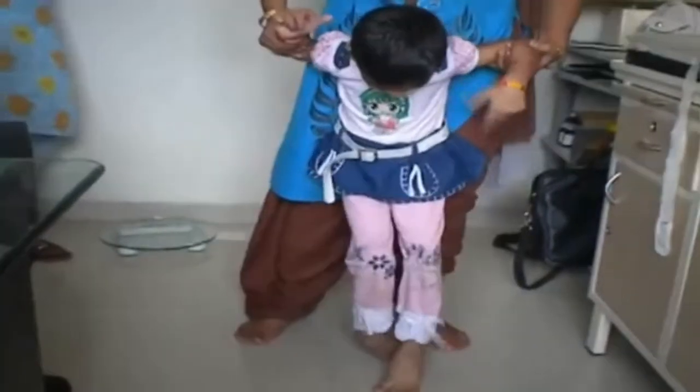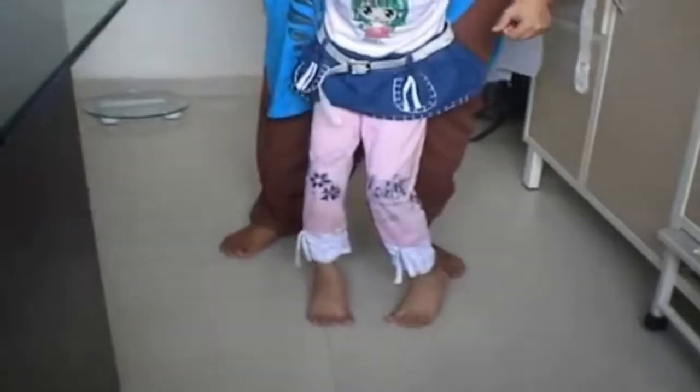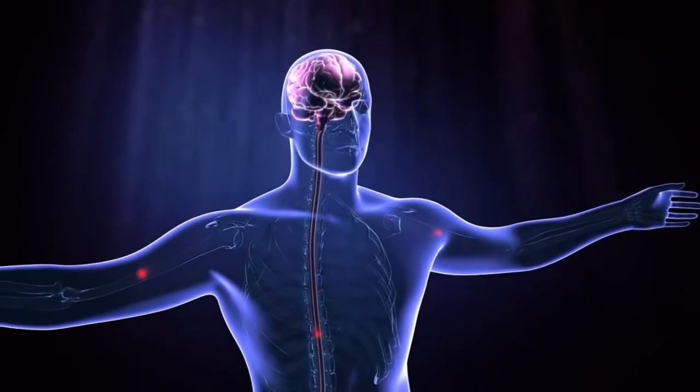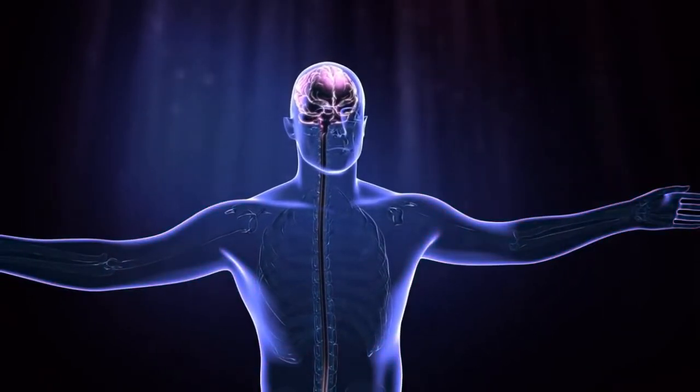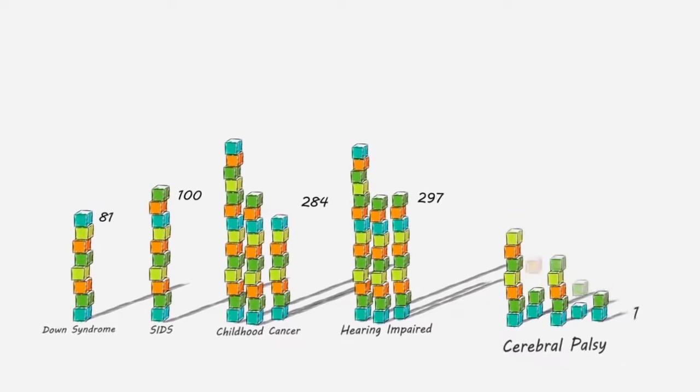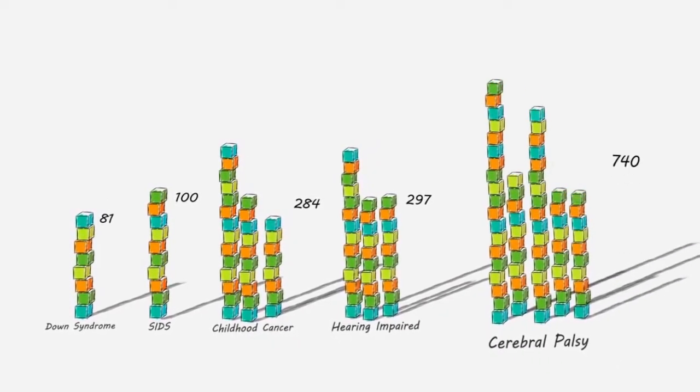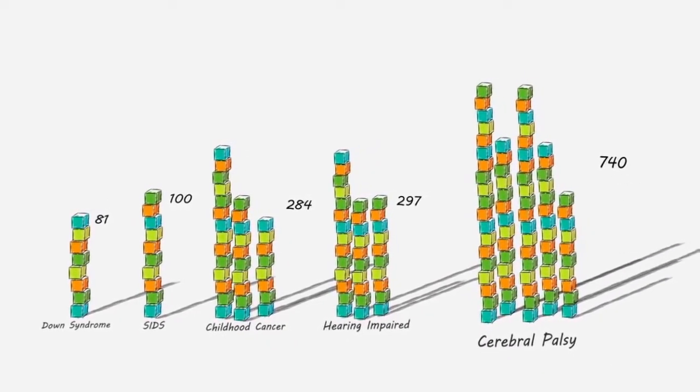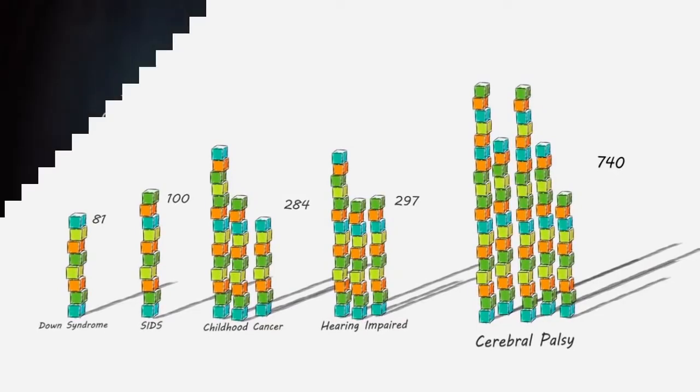Cerebral palsy is caused by an injury to the brain that usually happens during pregnancy, but sometimes it may happen shortly after birth. Cerebral palsy affects people in different ways because different parts of the brain can be injured. However, it always has some impact on the person's movements, and this is because the messages coming from the brain to the muscles are affected. Cerebral palsy is the most common physical disability in childhood, with 1 in 500 children born in Australia each year.